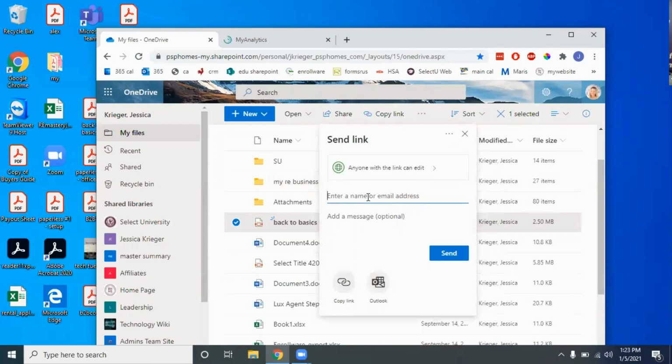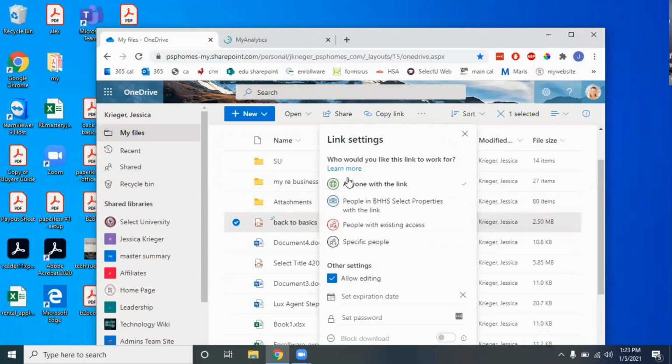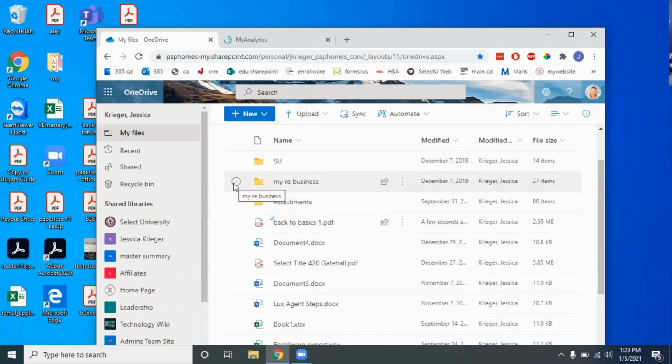As long as it's an agent within here, you can go ahead and type in their name and it'll start pulling everyone up. You can also change the provisions of how they can edit the actual document. You can put a block on it and not allow edit. You can set an expiration date, so you can get creative with that. If someone likes something that you created, but you didn't want them to edit it, you can send it so that they can't edit anything on it. They would have to create it themselves, but they can use your ideas. So that is one thing.